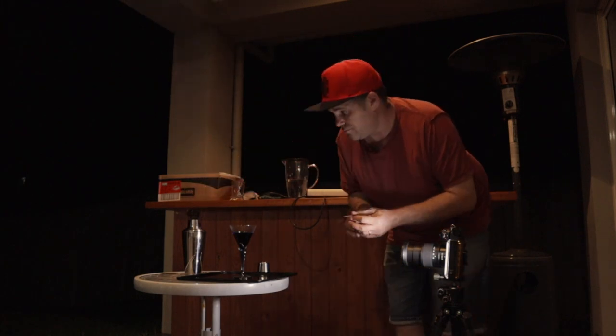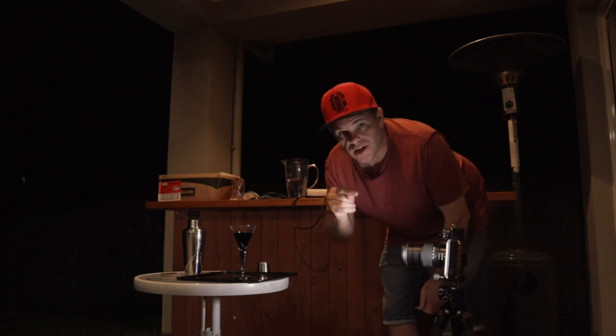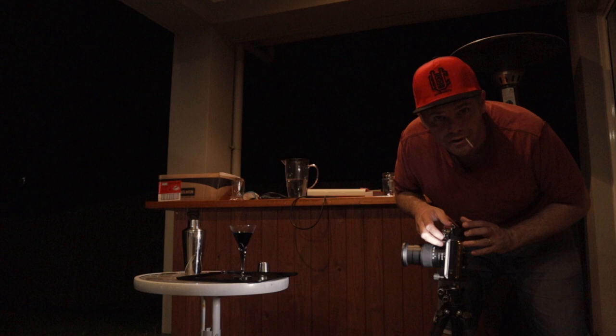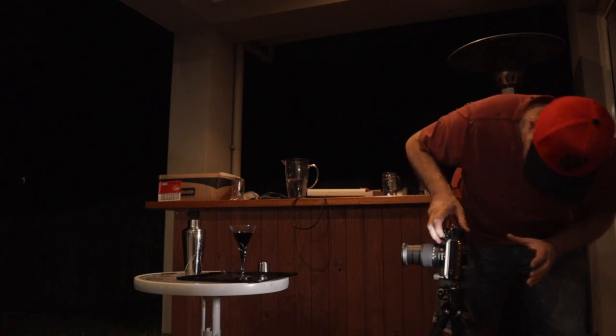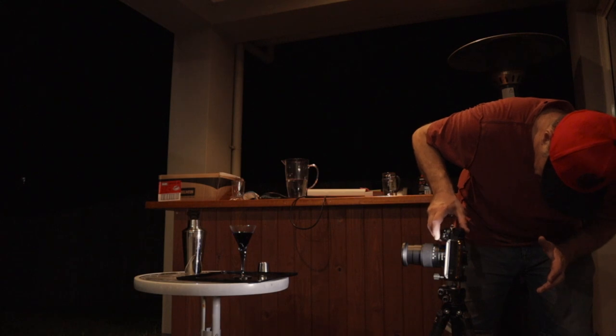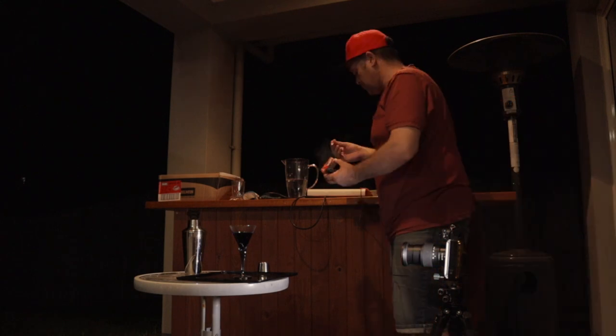Always good at this point, just before showtime, to check the settings on your camera again. I think I'm going to put it up to ISO 640 and I'm going to drop the shutter speed down to 250. I think that'll go okay.